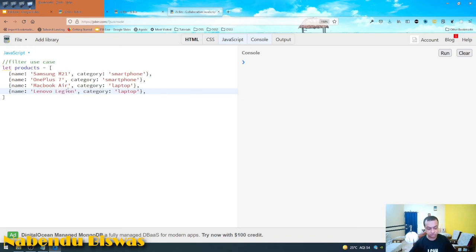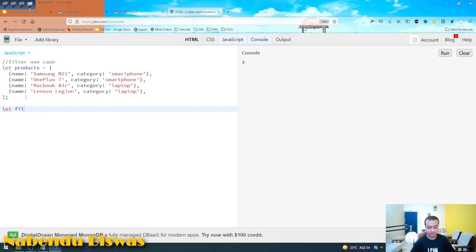Lenovo Legion, and it is also a laptop. Now the classical way, if I want to filter maybe all the smartphones or all the laptops: again we have to create a temporary array, just like in the earlier example.